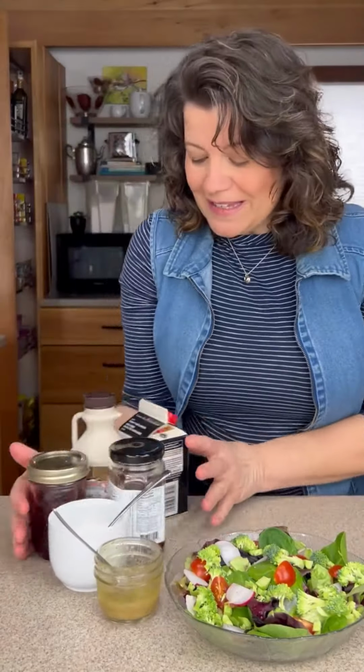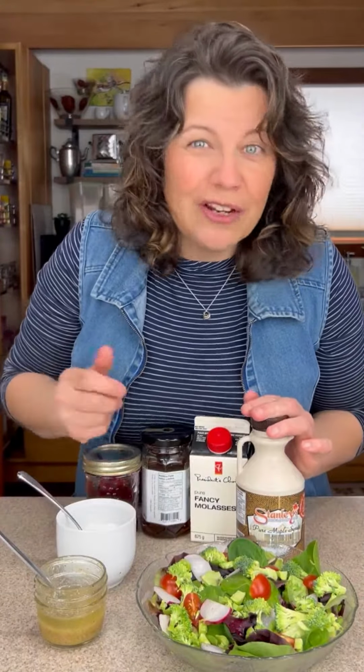Tip number 3 is add some sweetener. Even half a teaspoon of white granulated sugar will just mellow out that acid. And there's all kinds of sweeteners you could add, from honey to maple syrup to jam to regular old sugar.